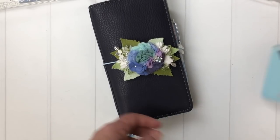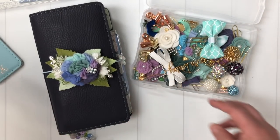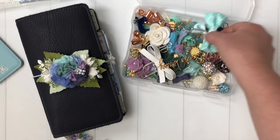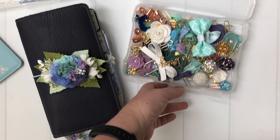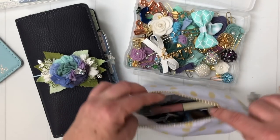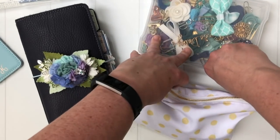I also carry around with me this box full of planner goodies, all my pretty clips and doodads. I like to switch those out frequently, so I don't keep them in my planner. Every month I sit down and pick out all the ones that coordinate and put them in this box, and then I just carry this in my tote bag and they're kept protected. I also have a little zipper bag that holds my on-the-go planning supplies. There's pens and pencils and washi and little scissors and stuff in here. And so that goes in my tote bag also.